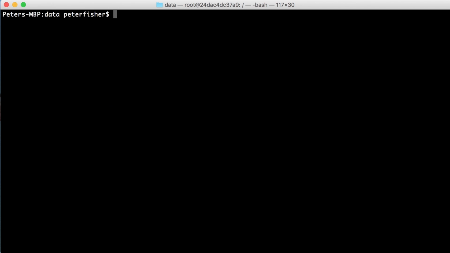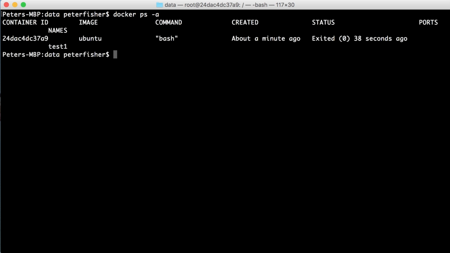Now clear this. Now because I've exited the container, I'm going to have to start it again, and I think I called it, let's just do a docker ps -a, my memory, yes, it's test1. So docker start test1. So start that up, and we're going to just dive into here and see that the contents were changed. Let's do a docker exec -it to the test1 container, and let's jump into the bash shell.